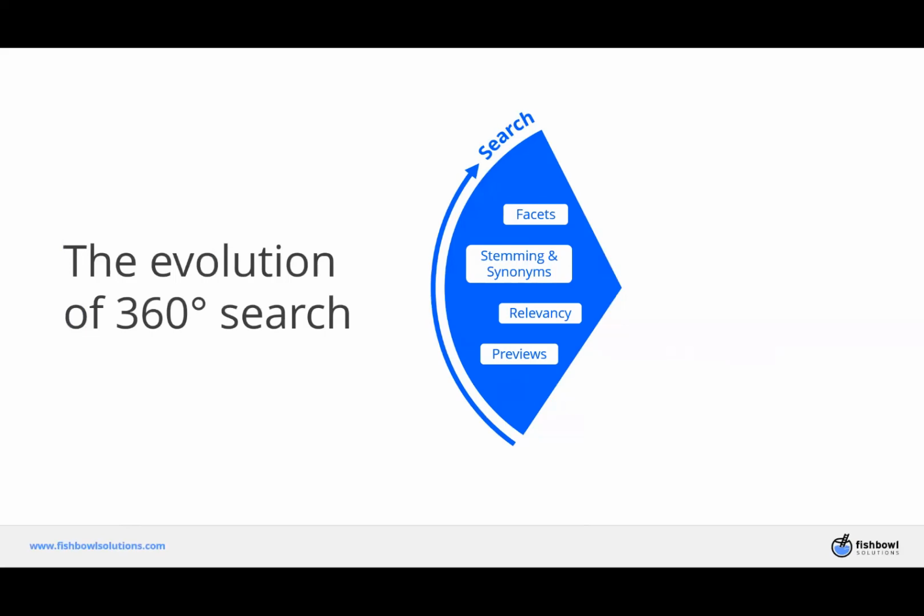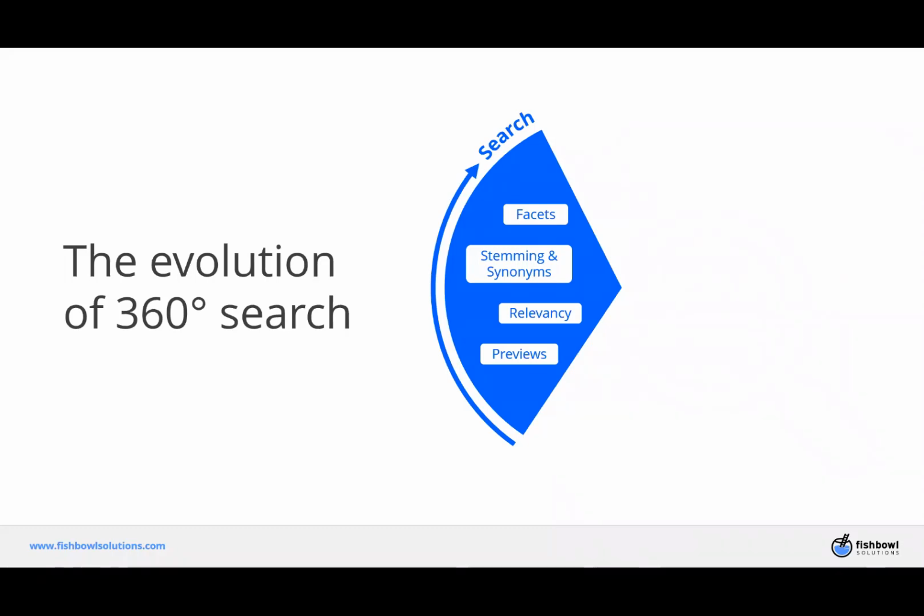These might be facets, the way we can filter and drill down on a larger group of content to get to a smaller group of content. This might be things we do in terms of synonyms and stemming, making the difference between having to know exactly what someone called something in order to find it, and being able to have more fuzzy match and do more user intent mapping in order to match things more broadly and better identify content.